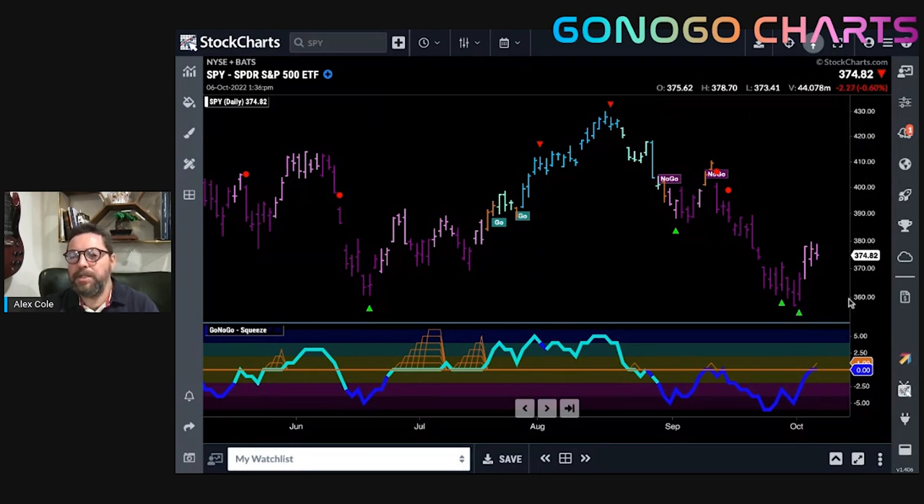If the oscillator breaks above the zero line, we'll give more weight to this relief rally and expect price may surge a little bit higher. We can see that was the case here — the zero line we expected to be resistance wasn't, it was broken, and we saw a significant move in the other direction, which became a short-lived go trend. So the question is: will this become a new leg down in price, or will the oscillator break higher? If the oscillator gets rejected and stays below zero, the no-go is still in place and this looks like a new lower high.